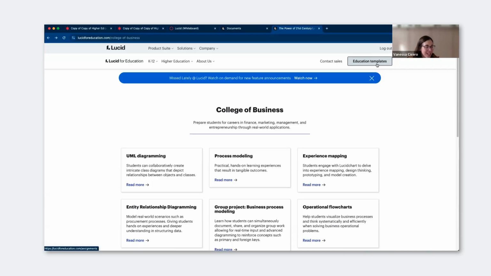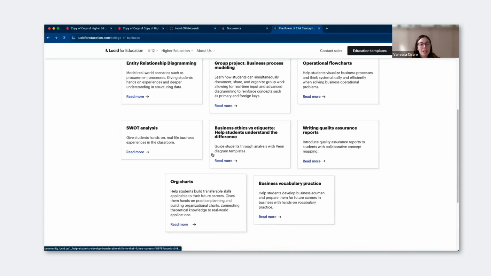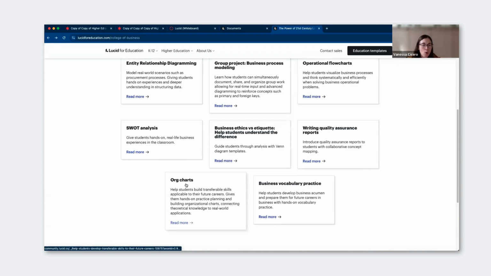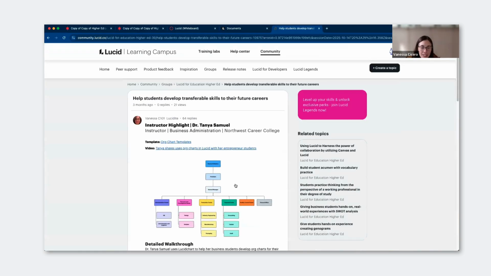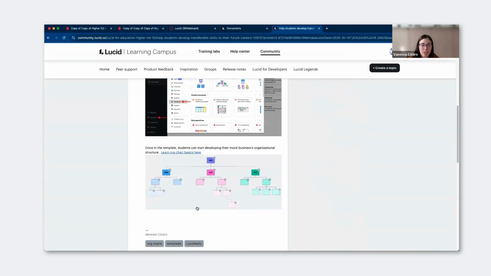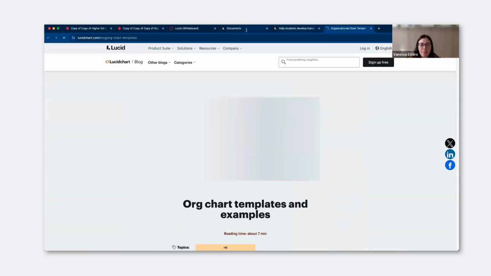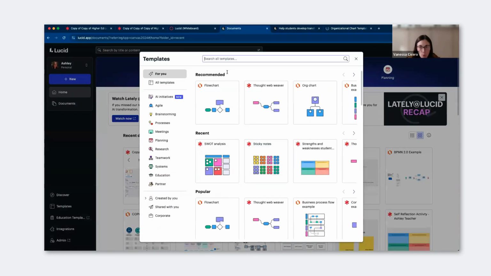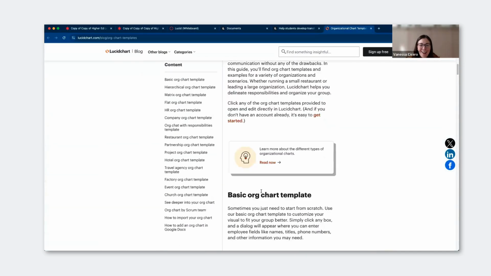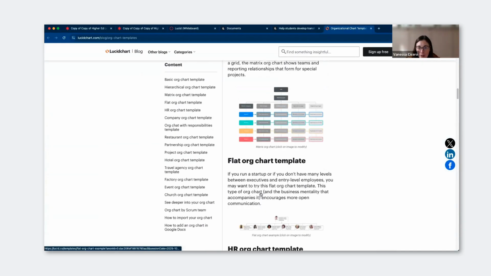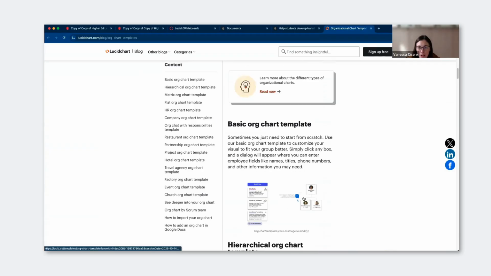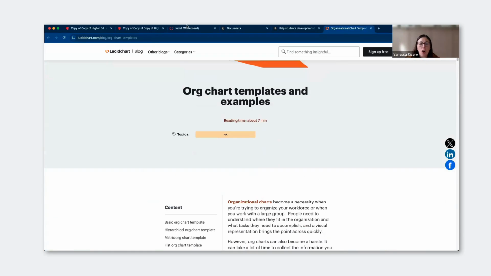For the last 5 minutes, since we did have some people who are brand new, I'm going to go ahead and show you how you can get in and attach some of these activities into Canvas. So for example, let's say I wanted to use that org chart example. I came in here, I was reading how this professor utilizes this in their class. I click on the template, or I grab a template from the template library, whatever your method is.